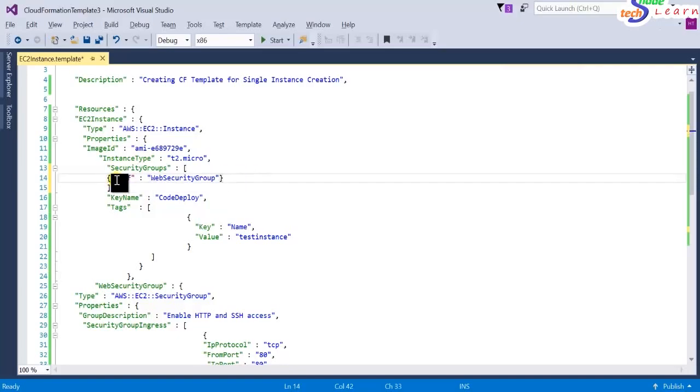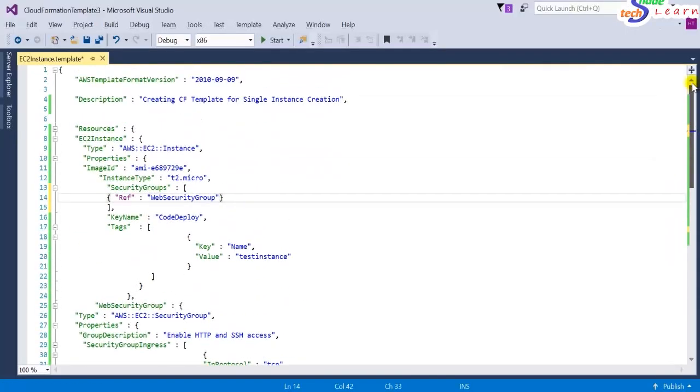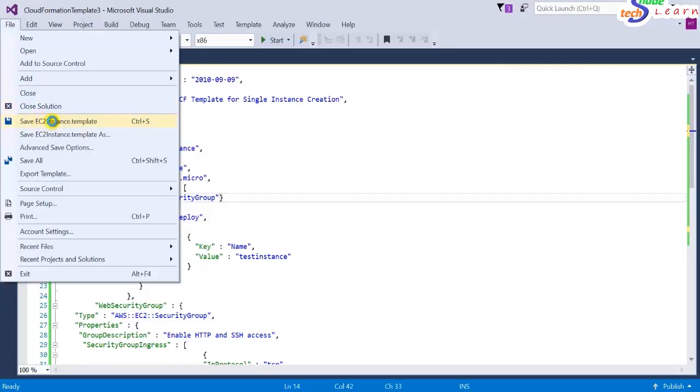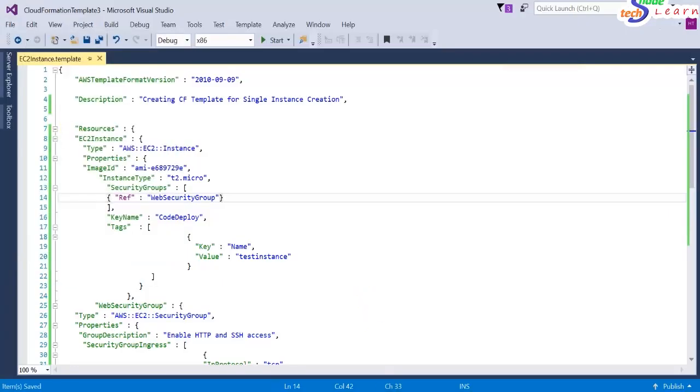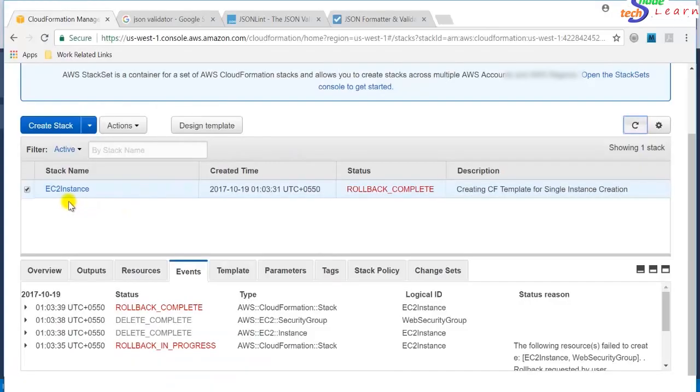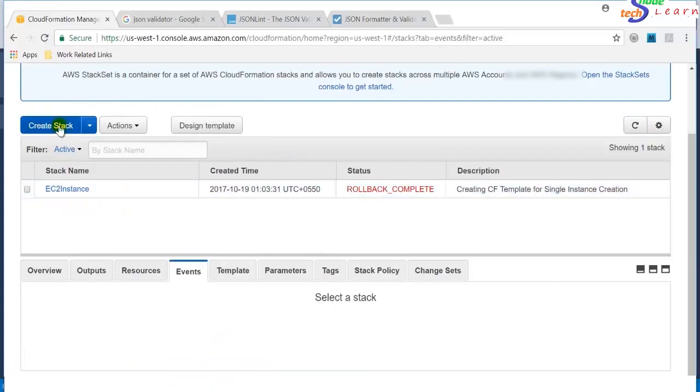Now what we are doing here is referencing this web security group in this resource. I think this should now be fine. Everything else is looking okay. I'll save it again, and go again to the CloudFormation service.